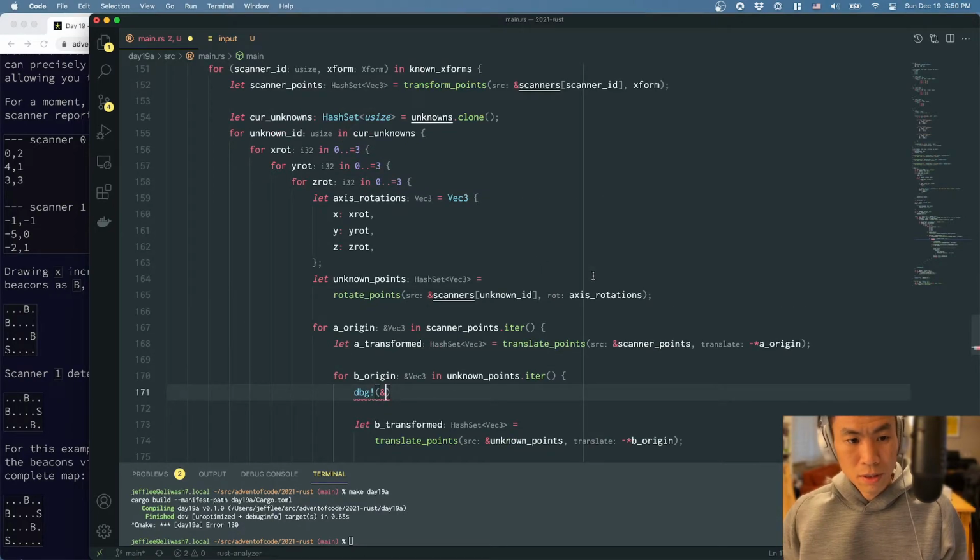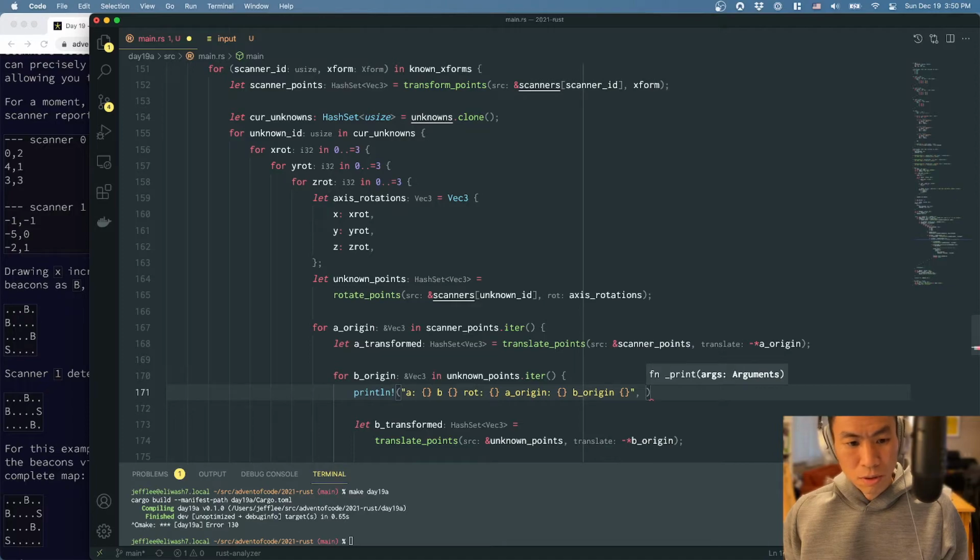A is our scanner ID, B is our unknown ID, our rotations, and our A origin, and our B origin is here.